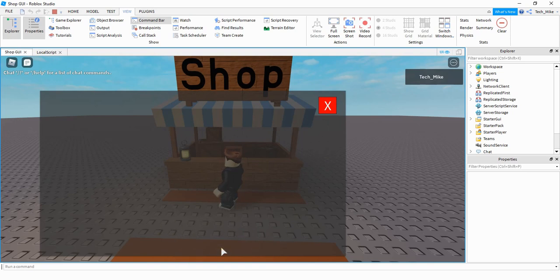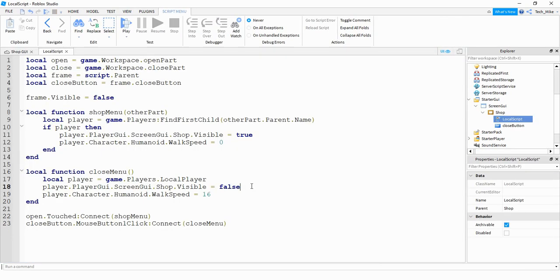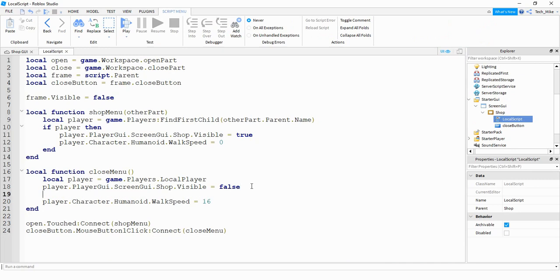So the next part we're going to do is teleport the player back to this part so that we don't have this glitching issue. Inside the script, the way that we're going to teleport this player to the other part is we're going to add a line in between these two right here. And what we're going to do is start with player, and then we're going to say dot character. This time it's going to be dot HumanoidRootPart. So this is like the main part of the character. And then we're going to say dot CFrame. So this is the position of the part in the game.